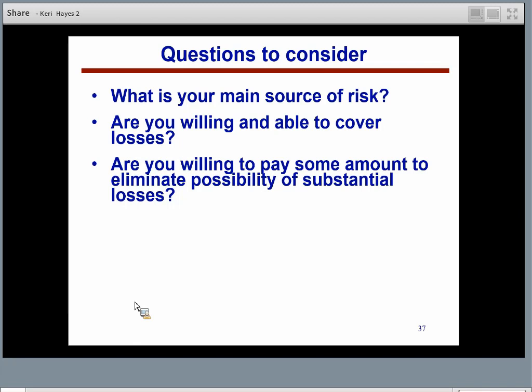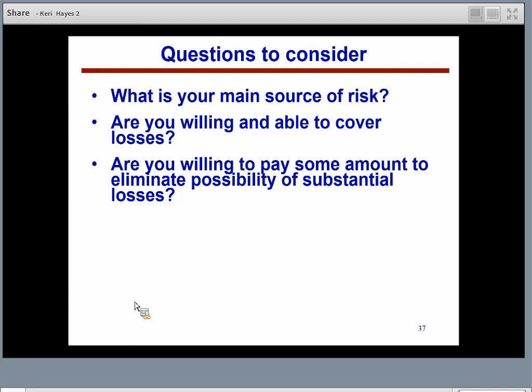Now, when we talk about crop insurance, the thing that's going to be different is that instead of a loading factor, there's going to be a subsidy attached to it. So over time, you will receive more in indemnities than you pay in premiums over a long time horizon. That might not happen right away. You might buy crop insurance in the first couple years and maybe you're just paying premiums and there are no indemnities. That's actually a good thing, right? You haven't experienced any losses. But over time, you should expect to get your money back in crop insurance.